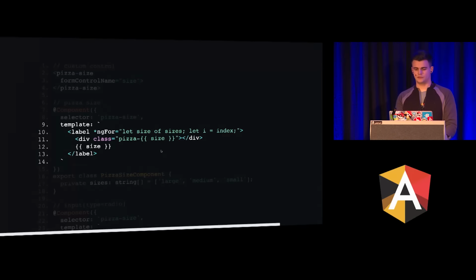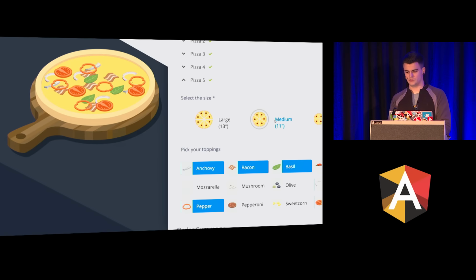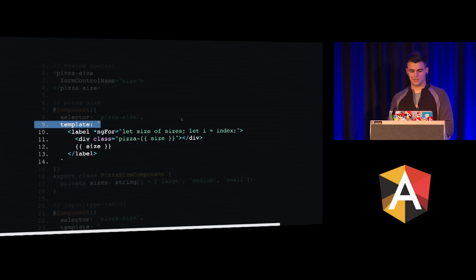Now, this is like 10% of the actual code. We'll show you some more as we continue. Again, we're going to be iterating over the sizes and capturing the index if we need to. And this gives you basically the size in the actual DOM: large, medium, and small, which is just cut off. That's fine.